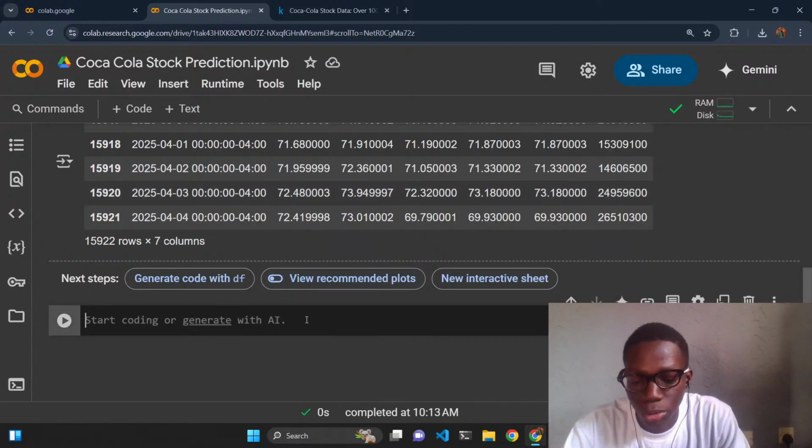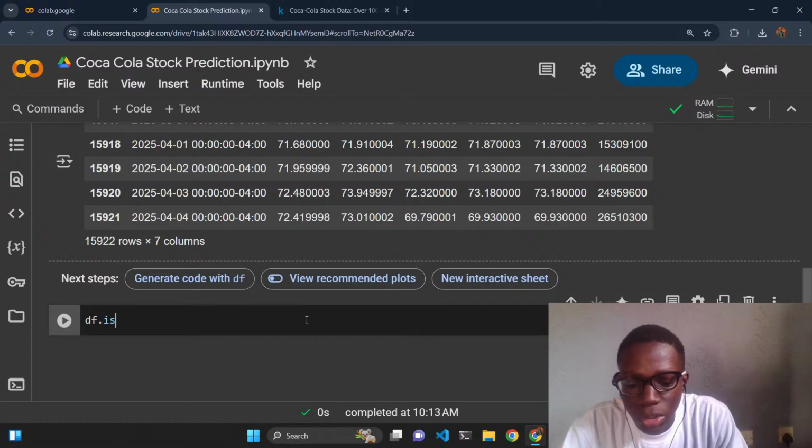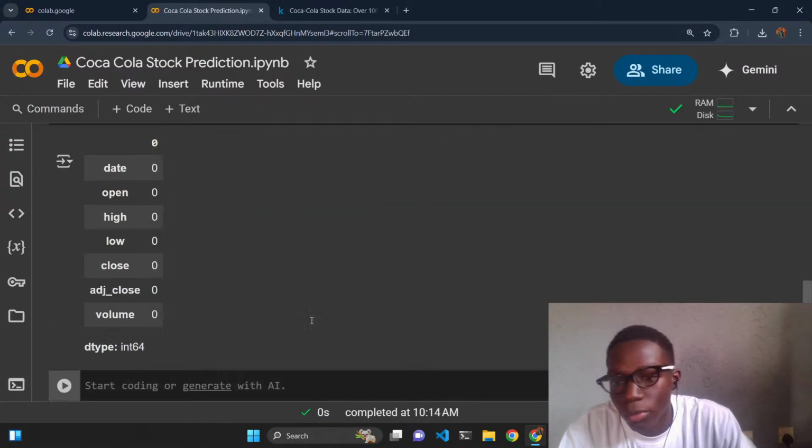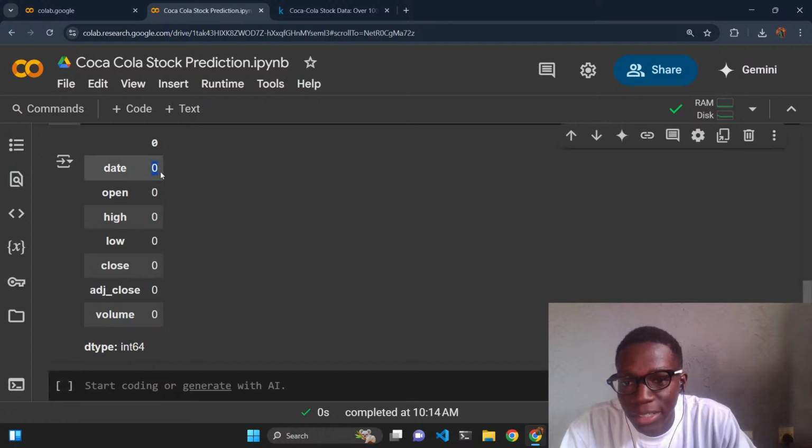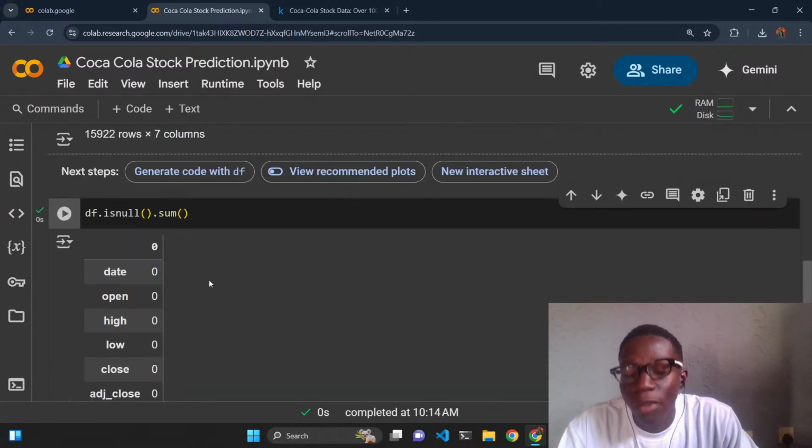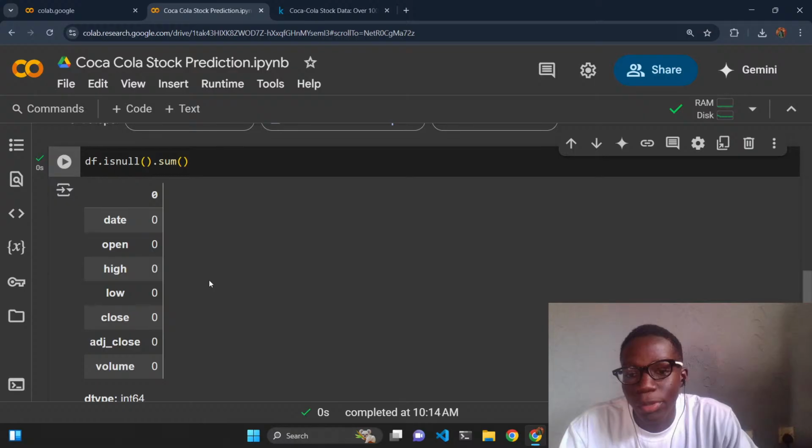So we're going to do df.isnull().sum(). As you can see, there's no missing value in date, open, high, low, close, adjusted close, and volume. So with this information, we know that our dataset is clean.